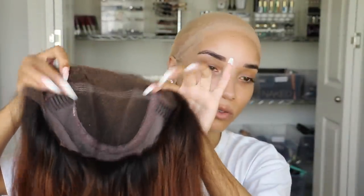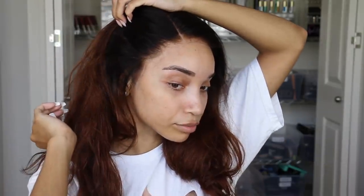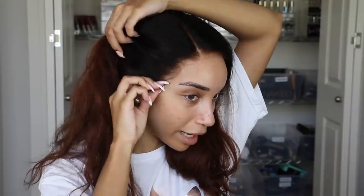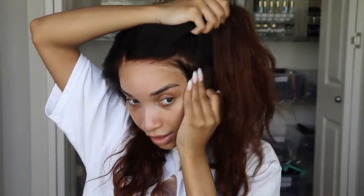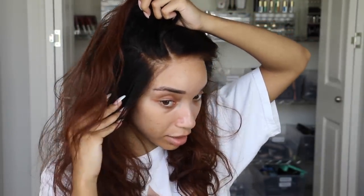I don't use the two combs in the front because there's nothing to stick them into. Before I actually glue my wig, I like to do a little trial run just to make sure everything looks right — so I put it on without actually gluing it. You guys can see the part looks really natural right off the top. You don't need to put any concealer or makeup in the part. This is a fresh, clean wig and it looks nice and natural. Look at that hairline — this isn't even glued down or anything. The hairline looks really good. I didn't even really have to pluck it. I'm serving you scalp right now. You can't tell me this is not my real hair.